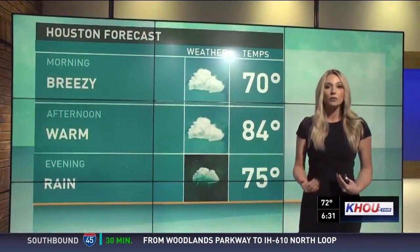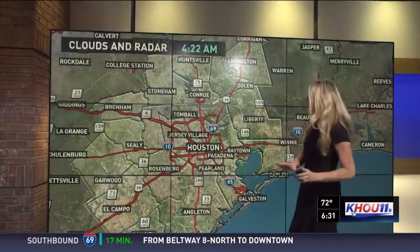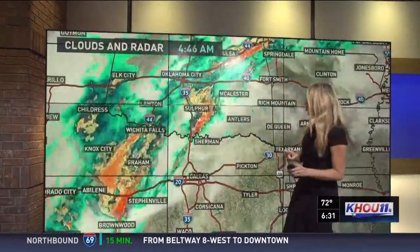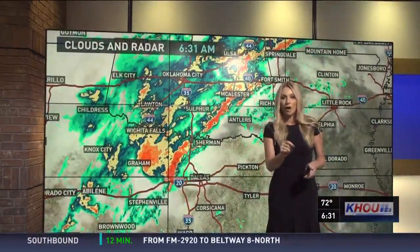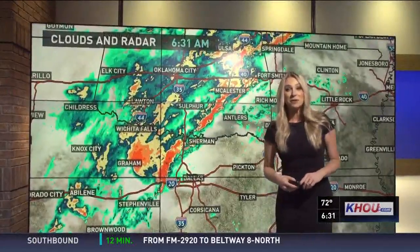Overnight the chance for showers will begin to develop, all in anticipation and ahead of our cold front. Even though we are dry right now on our radar, I'm expecting dry conditions this afternoon. Let me show you where I'm tracking that heavy rain. Again, it's North Texas, so this is going to take a little bit of time. Coming up, I'm going to walk you hour by hour in our future track, show you when some of that rain starts to move in. Good morning, Darby. Good morning, Cheetah.